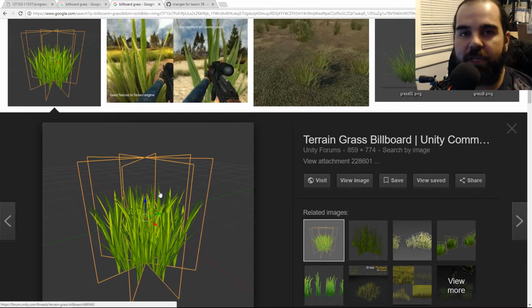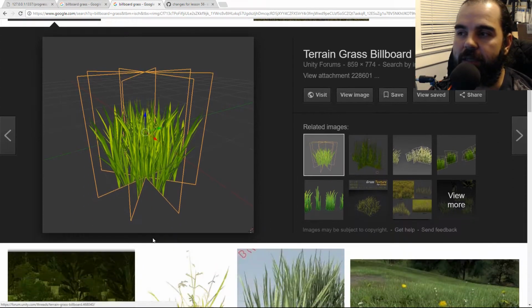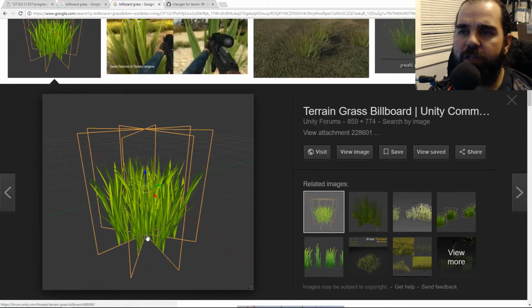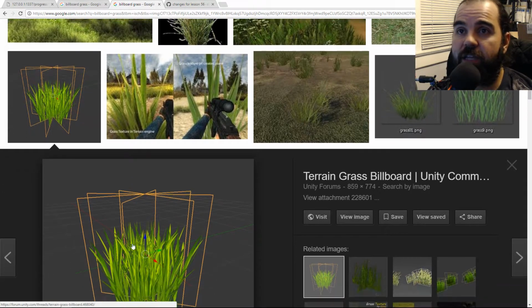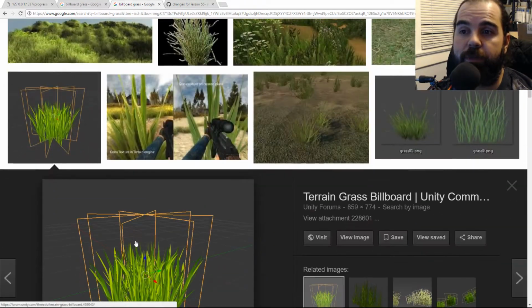But we're going to use the cheap, simple way, just 1 quad, and we're going to use billboarding. Like I said, this one doesn't have billboarding because it makes it look 3-dimensional by the simple fact that we're making a cylinder type of shape out of quads, and then having everything blend in together. We're not doing that. That's something you can do as a challenge, by mixing and matching, and making that a single particle, and then having that repeated. So that's definitely a challenge for you guys if you want to try it that way. This way you don't need billboarding. But we are going to use billboarding.